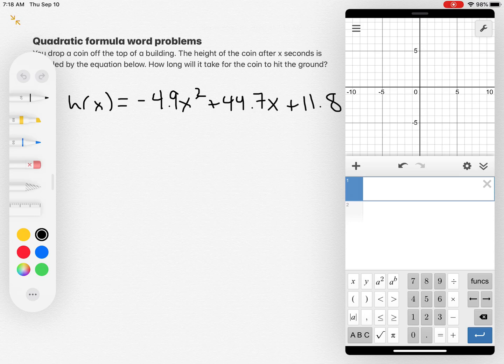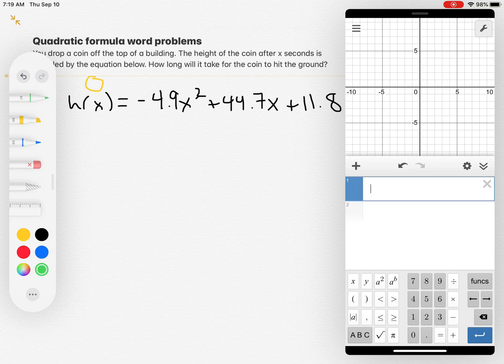Anytime you are throwing something, something's fired out of a cannon, shot out of a gun, etc., it follows a path that is a parabola. Parabolas can be measured by quadratics, and to find how long it takes for the object to hit the ground, no matter what it is, we can use the quadratic formula. When we did all these other problems, we needed one side to equal 0. h of x means the height, and so we can just treat that like 0. So we're going to say that h of x or f of x or whatever you see here is equal to 0 for all these problems, because the ground would be height 0, so we're allowed to do that.